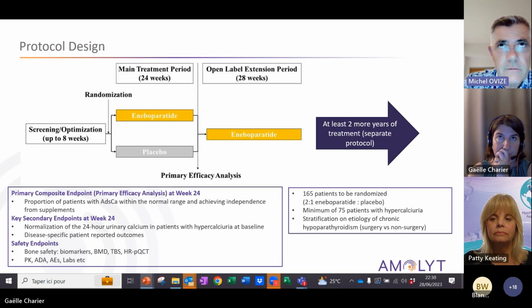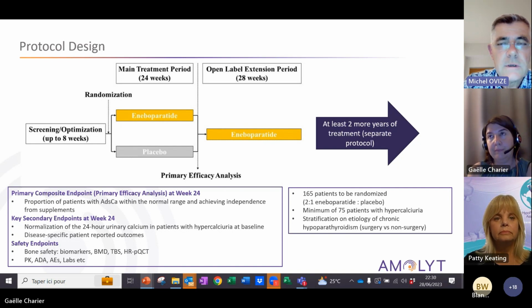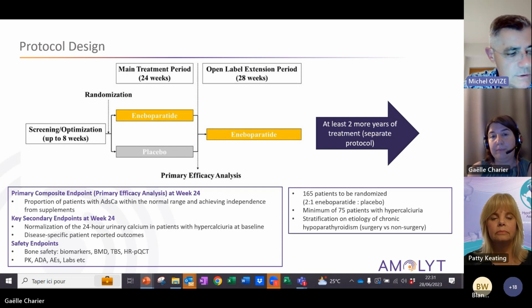So we are very well aware that this is a real need, but of course we first have to go through the Calypso study, demonstrate that our drug is efficient, and how efficient it is, to start the pediatric study. So it's going to take hopefully a couple of years or slightly more before we can envisage a pediatric plan or start a pediatric study.